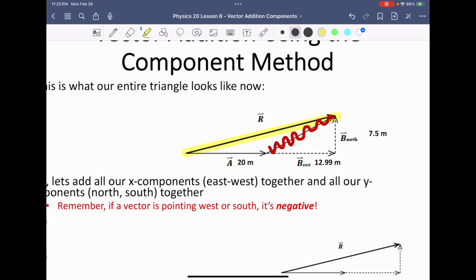We have a resultant here, and it's composed of some amount in the x and some amount in the y. These two things come together to make that nice right angle triangle, very similar to what we talked about in the previous class. Do you see how, if we don't need this red here, this is not needed? We can go right to our lesson 7 skills. Rather than using the laws of sines and cosines, we use our basic trigonometry from before, where we sum the x components, sum the y components, and solve for this resultant.